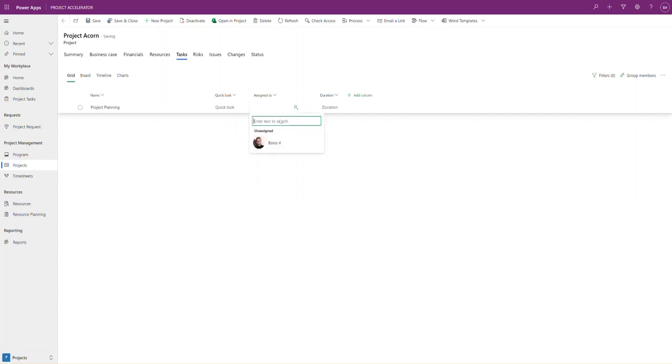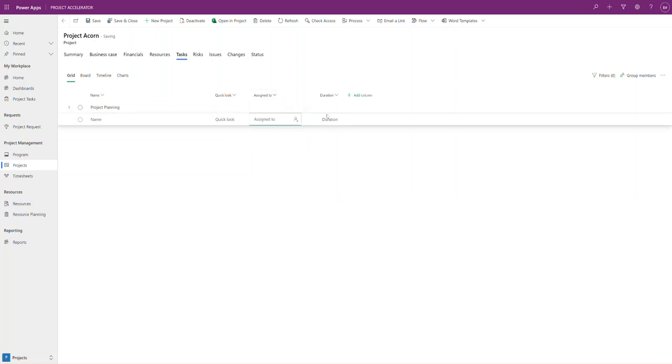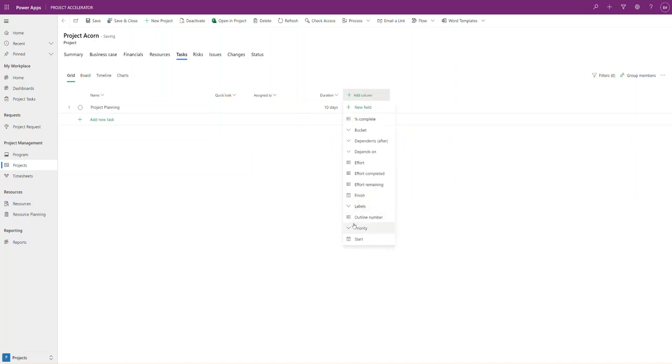You can assign it to resources. Again, you can pick up resources from the Active Directory, Office 365 as well. Just give it a duration. You can have the start date and the end date.